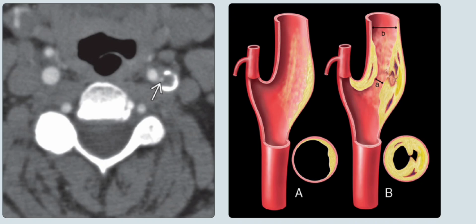The right image is a graphic image, and it shows the mild form of ASVD, A, with fatty streaks and slight intimal thickening. The severe form, B, is characterized by intraplaque hemorrhage, ulceration, and platelet thrombi. NASCET calculation for the percentage of stenosis is equal to B minus A divided by B, multiplied by 100, where B is the normal ICA lumen and A is the minimal residual ICA lumen.